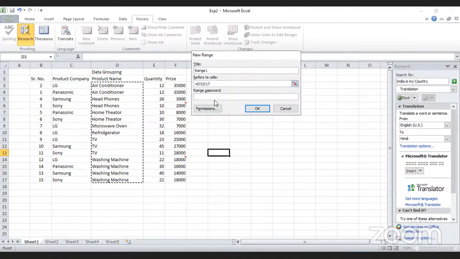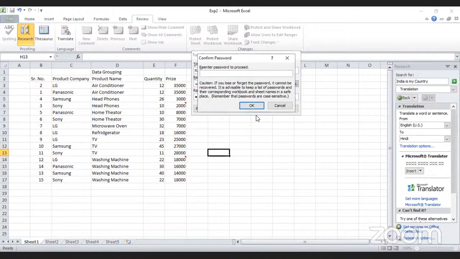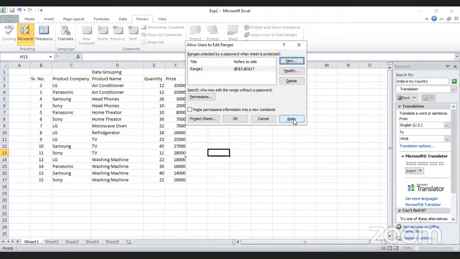I will select range password. Yes, sorry. SCN123. SCN123. Okay, and apply. And okay.